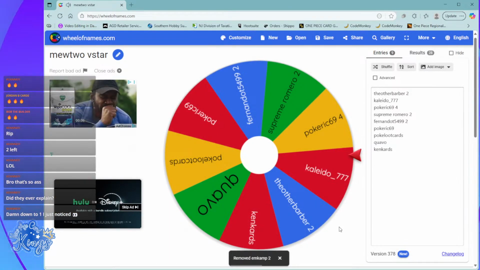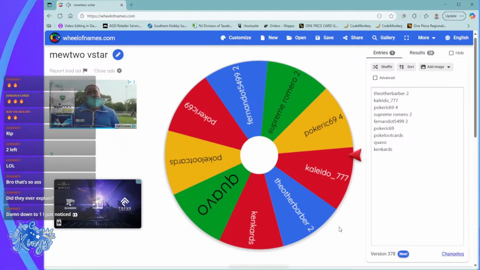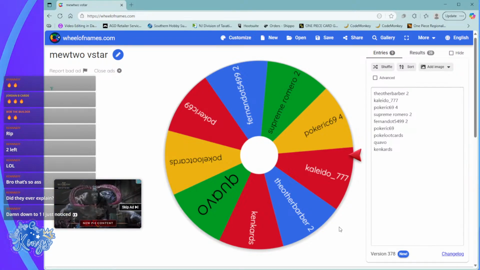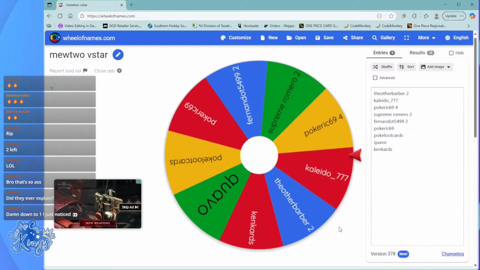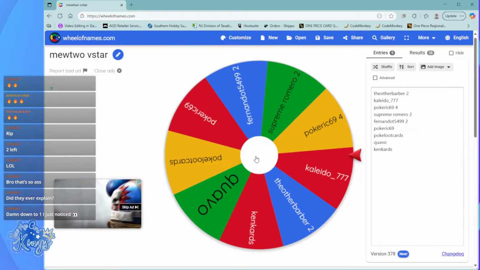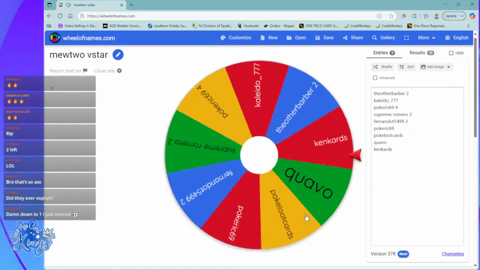Our final 9. We got the other Barber, spot 2, Kaleido, Pokey Eric, spot 4, Supreme Ramiro, spot 2, Fernando, spot 2, Pokey Eric, spot 1, Pokey Loot, spot 1, Quavo, and Ken Cards. So, Ken, you're the first one down, you're in the top 9. Good luck to everybody.